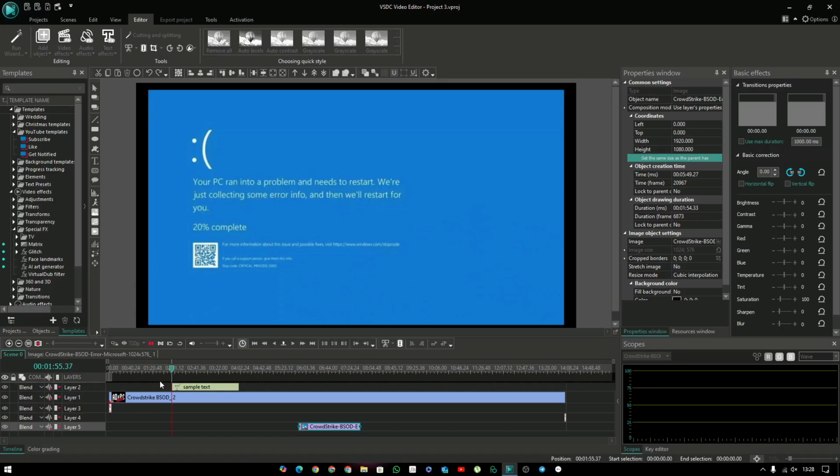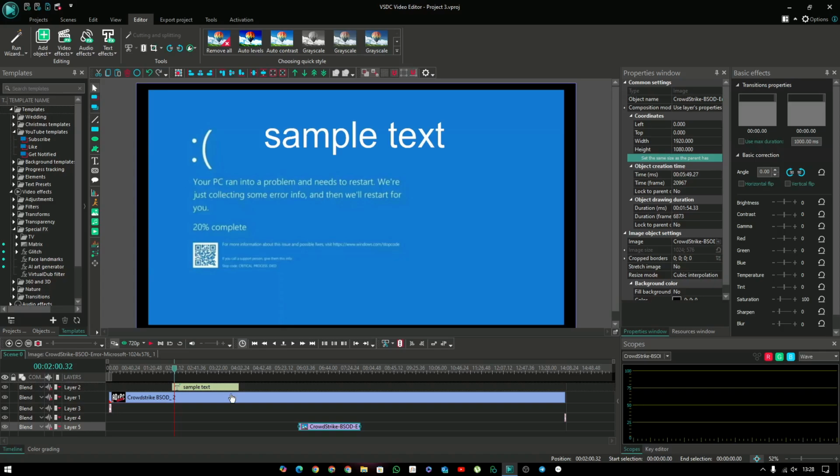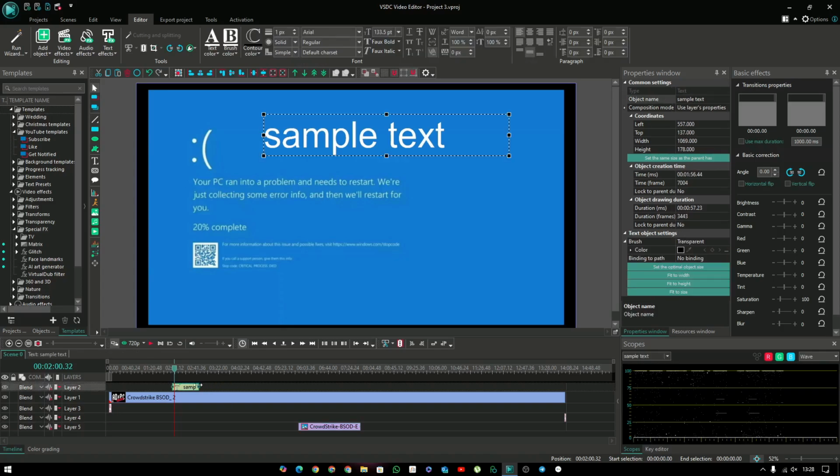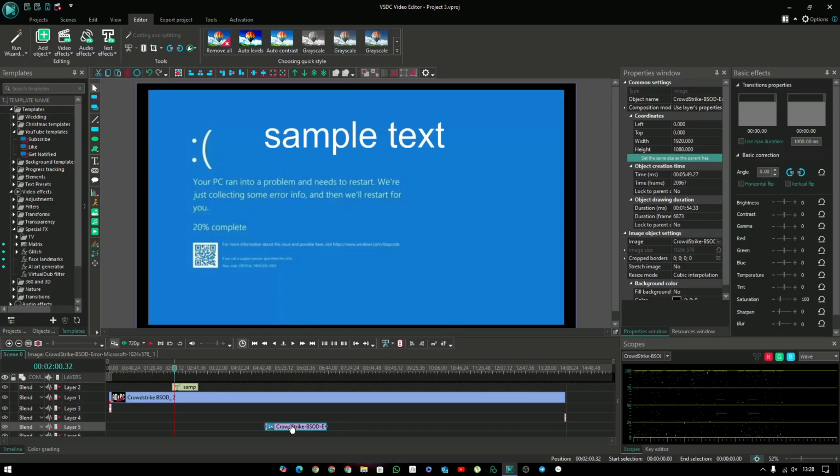And as it fades into the next scene, up comes the sample text. If we pause it here, there are keyboard shortcuts as well. Spacebar will pause it. We'll shrink the sample text down a little bit, and we will move the blue screen as well. Carry on playback.